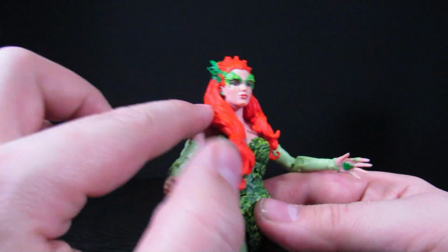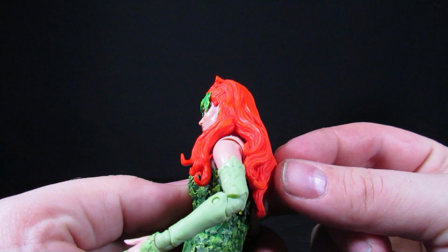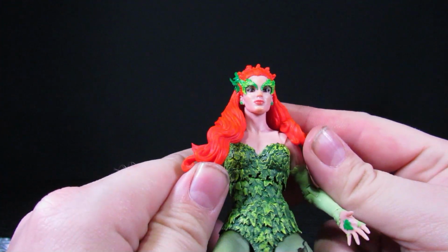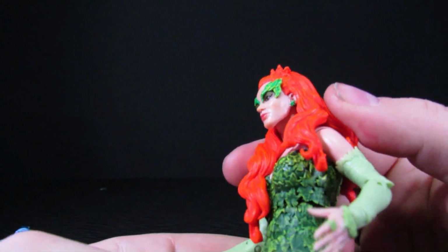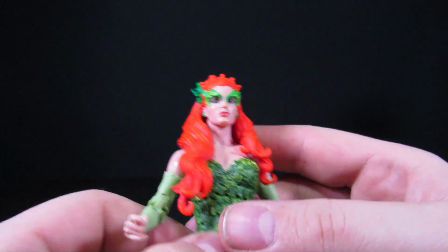I wish, like I said, there was a little bit of color variety, maybe a darker red with the lighter dry brushing. I think that would have looked really nice. Sort of like how they did the outfit with the dark green and the light green over top of it. If they would have done the same thing with the hair, this thing would have looked really good. Face sculpts look solid. She's even got the earrings on the side there.